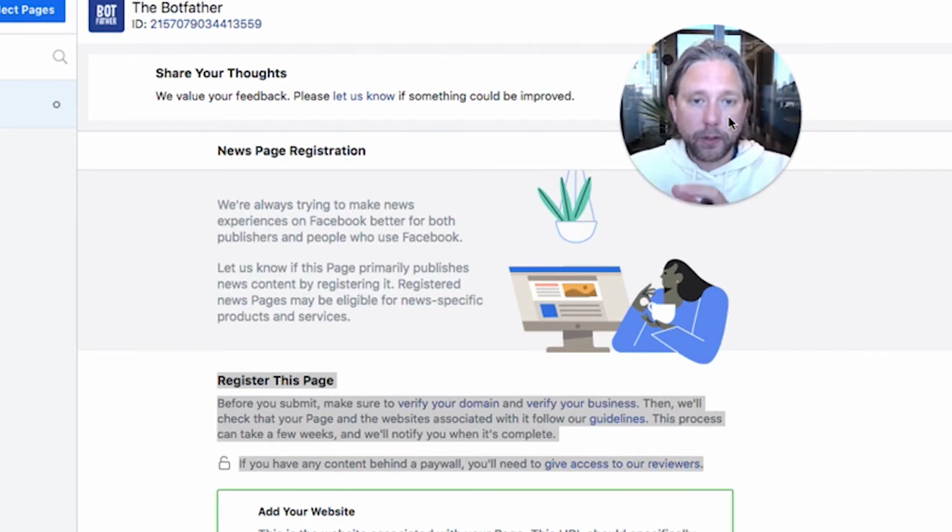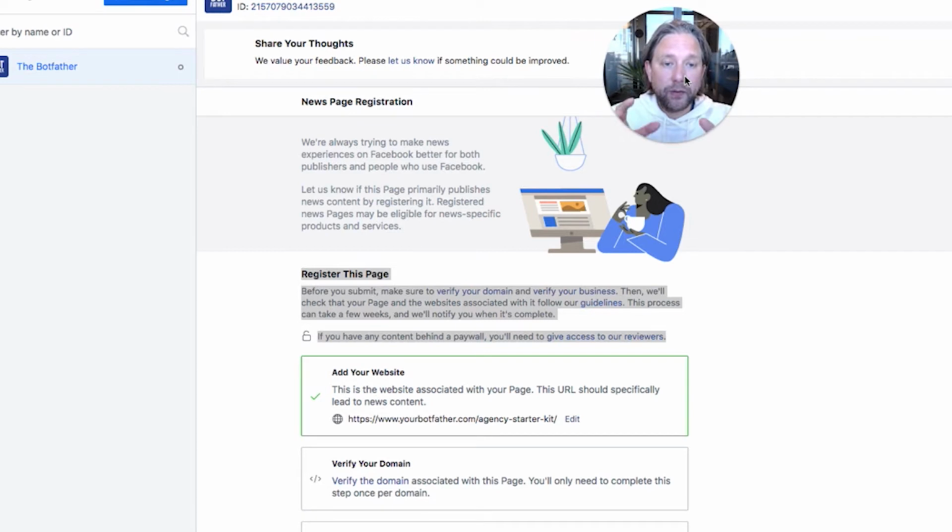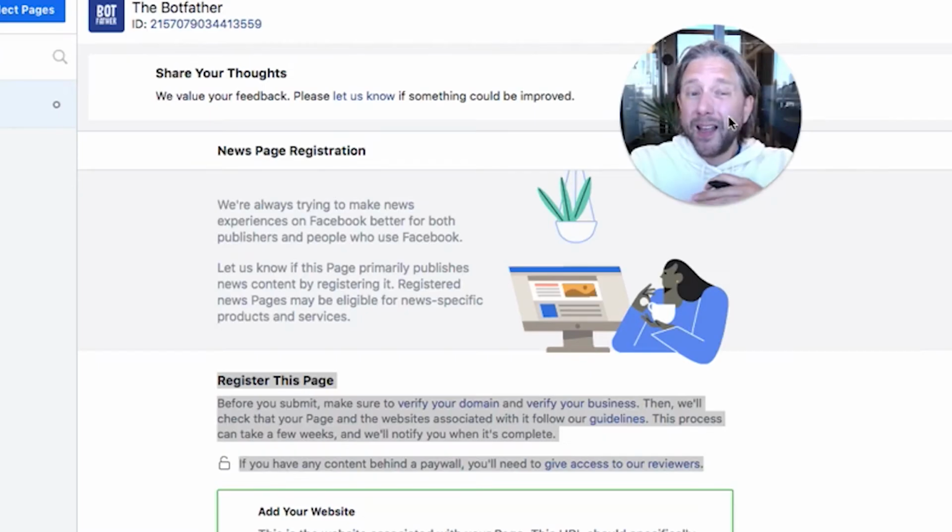If you are currently using the non-promotional subscription message tag and after January 15, 2020, you still want to use it, you need to get into the NPI, the news page index. If you are not eligible to get into the news page index, you need to find a solution for that because you're not allowed to use that non-promotional subscription message tag anymore. Not a super big deal because there are other message tags that you can actually use, but this is something you need to keep in mind to stay compliant and to stay out of trouble.